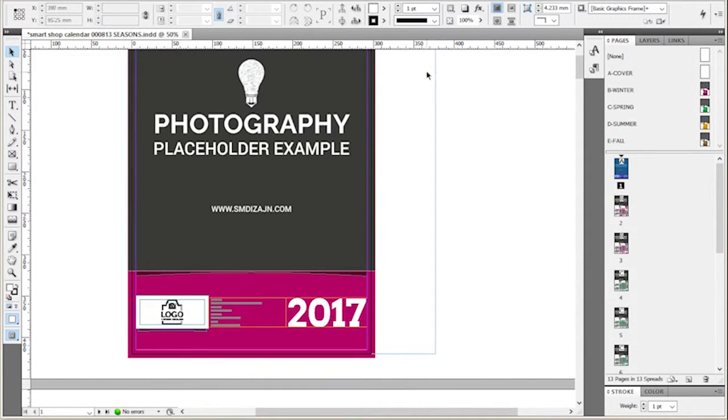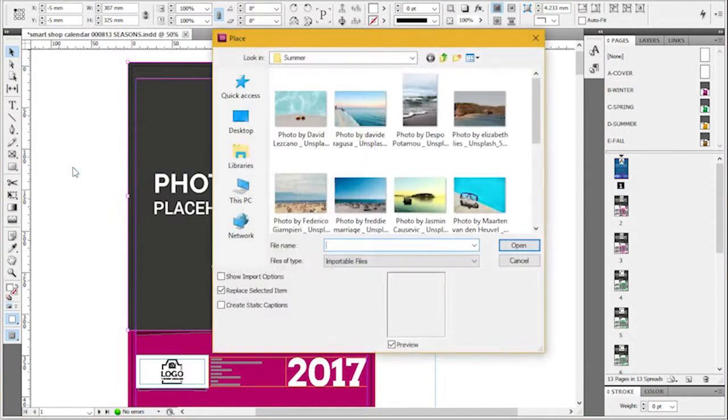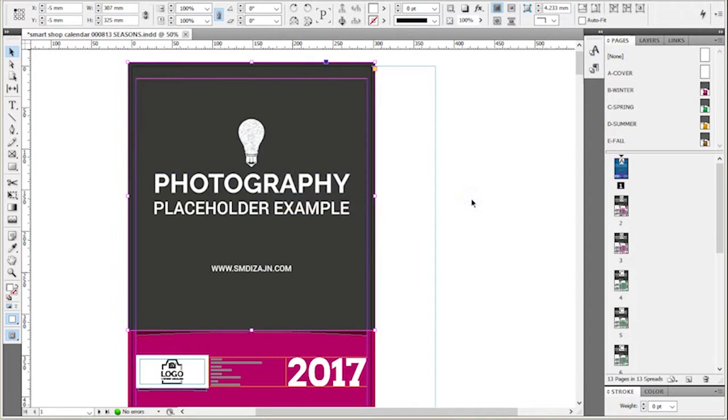The other way of editing the photos, if you don't want to use the links, you can just simply click on the image and then either use the Control D shortcut on your keyboard, or go to File, Place, and then place your own image.